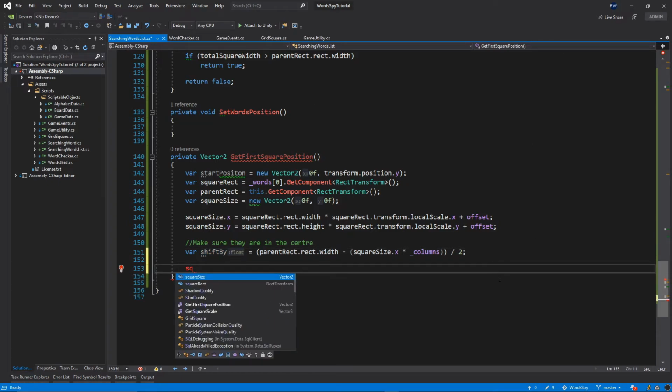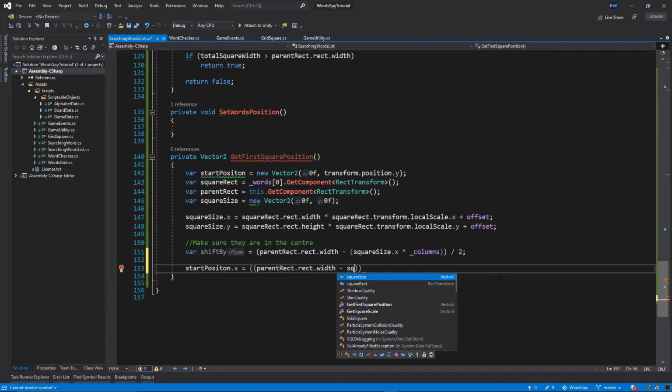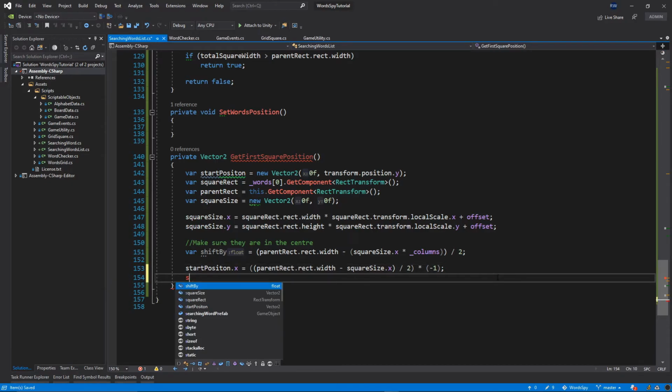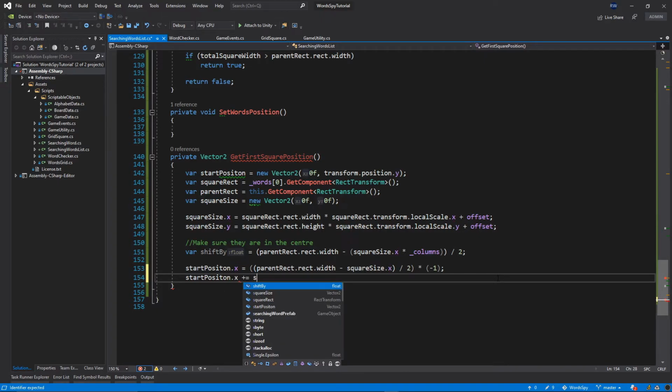And then start position dot x is equal to, let's open double brace, parent rectangle dot rect dot width minus square size dot x, divided by 2, times minus 1, and then start position dot x plus equal shift by.